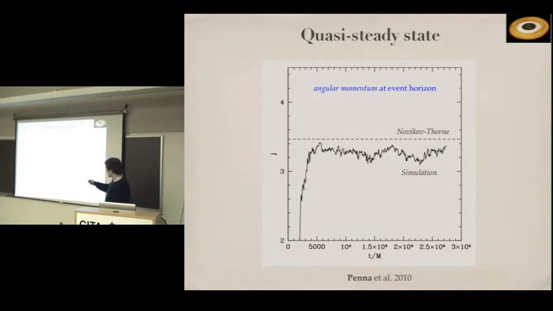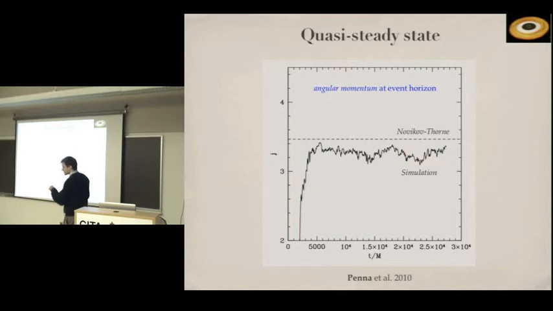There's already an interesting piece of information here. This dashed line is the prediction of the Novikov-Thorne standard thin accretion disk model. It's a little lower. That means the stresses have been a little more efficient than we had thought at removing angular momentum from the gas. Okay, that's at the horizon. Maybe you could say that, but is that the same as the ISCO? The angular momentum that is in the Novikov-Thorne model? Yeah, in the Novikov-Thorne model, this is just the angular momentum at the ISCO.